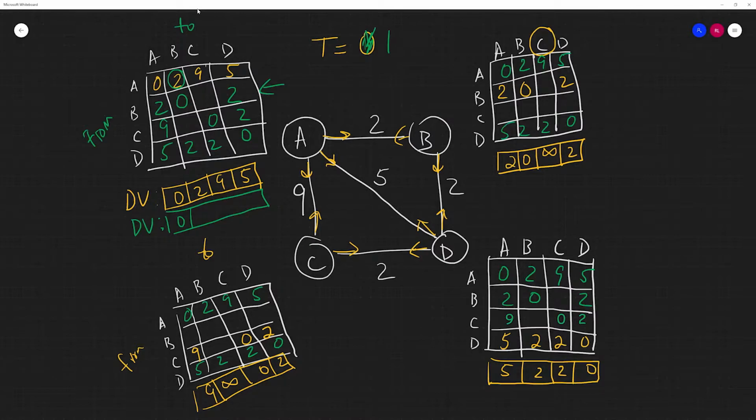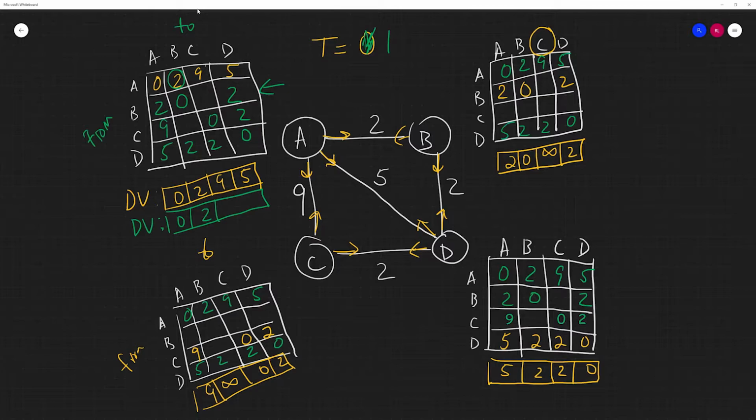And the other one was, well, D can do it in 2, can get me to B in 2, but it costs me 5 to get to D, okay? And so to get directly to B, the original path is cheaper, okay? Next one is C. So this is my original path to C, okay?